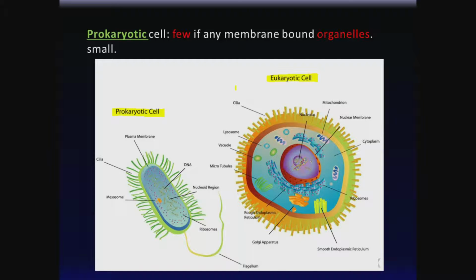Prokaryotic cells have fewer organelles and are simpler in most respects. But the one defining feature of prokaryotic cells, in other words, if somebody were to ask you what is the critical key difference between the prokaryotic cells and the eukaryotic cells, you would have to say prokaryotic cells have few, if any, membrane-bound organelles. That's the key defining feature of these cells. They have few or no membrane-bound organelles, whatever that means.